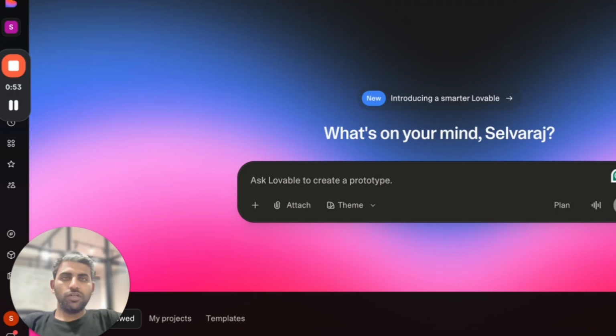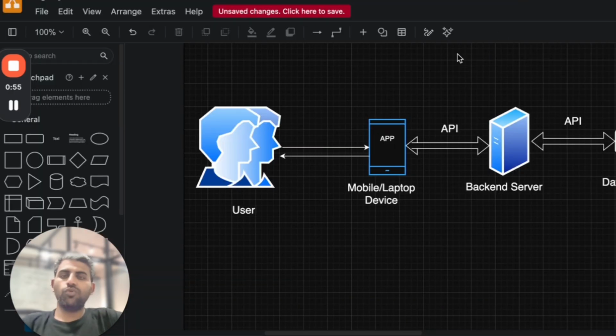I will go one by one through how the existing architecture works and how the new architecture changes in the AI era. Let me start with the earlier architecture, how it looks.